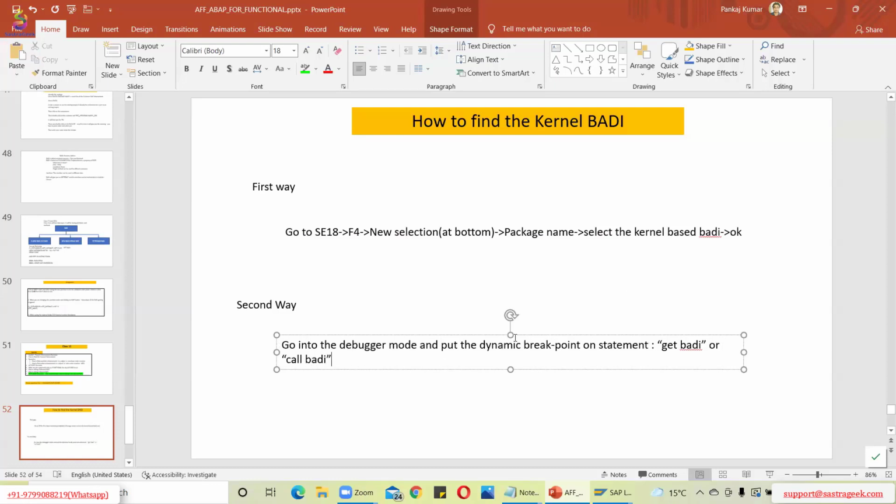Either you can put it on get body or call body. I'm putting it on the call body.